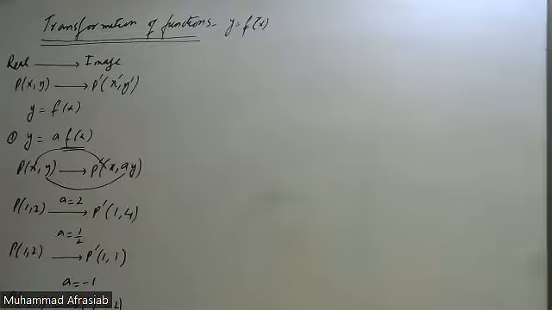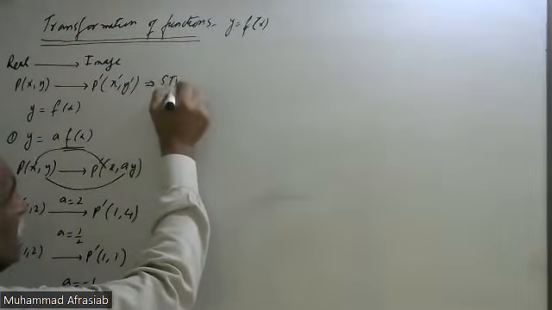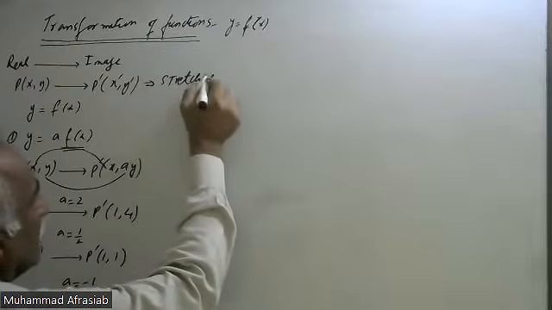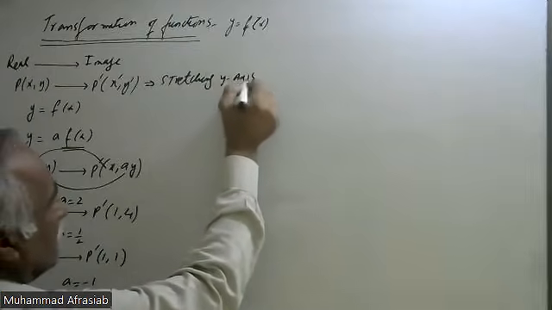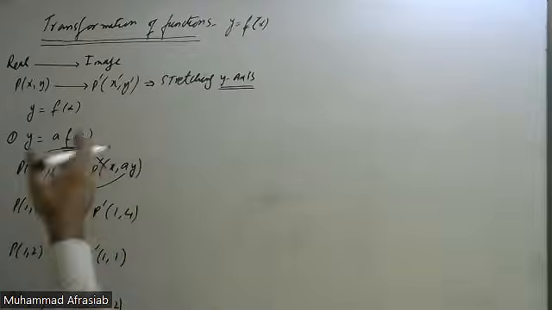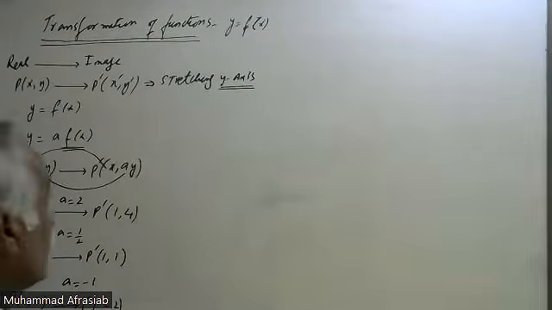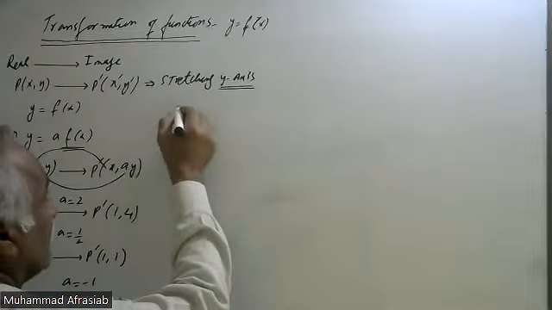So if we now draw it with the different figures, in other words, it is known as stretching about the y-axis, because y values are changed and they are doubled or halved or whatever the value of a is. So it is basically the stretching of this P (x, y) coordinate with the a value, and that is stretching about the y-axis there.